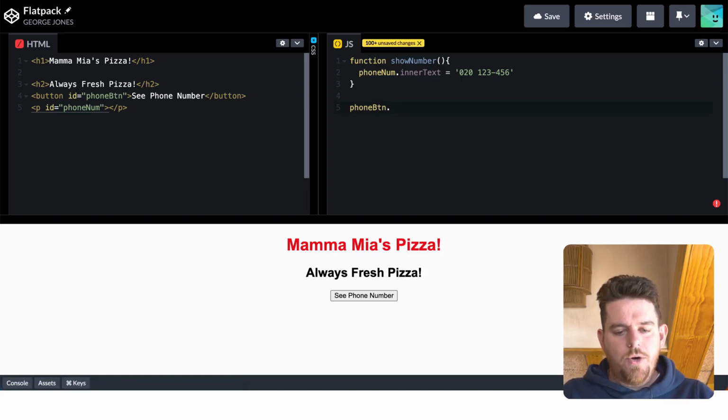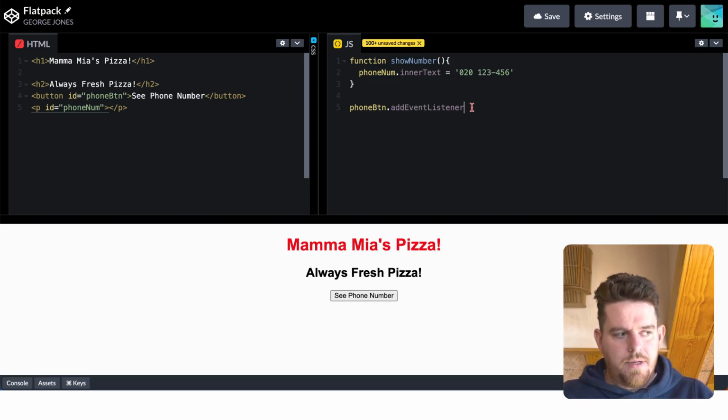So we're going to say phoneButton dot addEventListener. Again, be very careful of your typing here. You need to make sure that you have a capital E and a capital L in addEventListener.